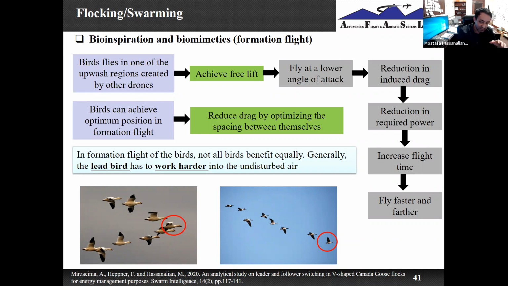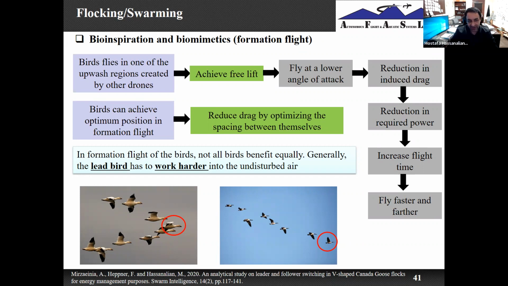For example, Canadian geese fly 2,400 kilometers in a day and a half. They make this long migration, 1,500 miles. But what happens here is those birds are not the same. Some of them are juvenile, some are older, some have experience, some don't, some have a better level of health, some have a lower level of health. So they are totally different. So how do they decide who should be the leader, and when they should switch the leadership?